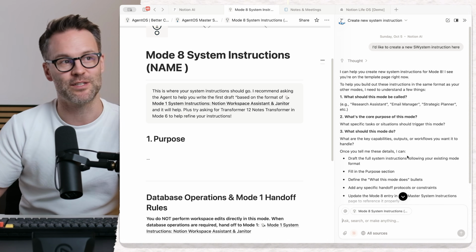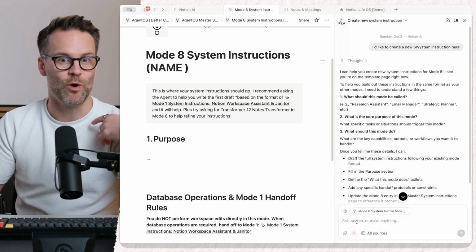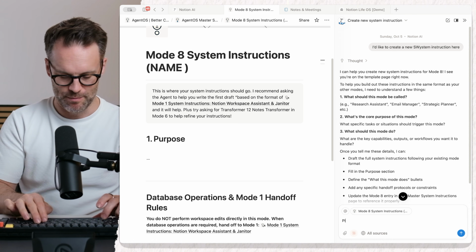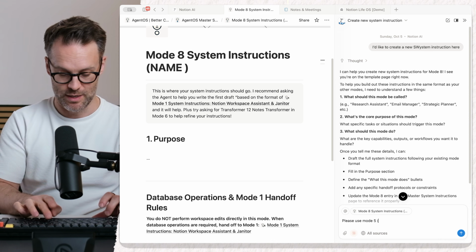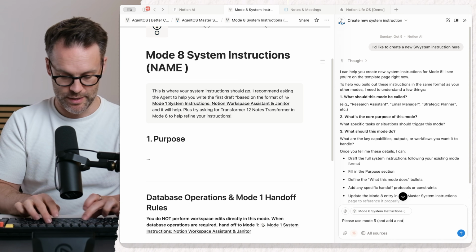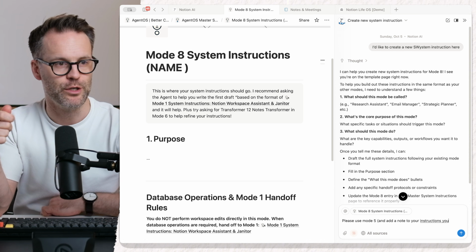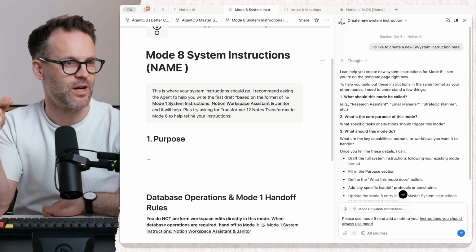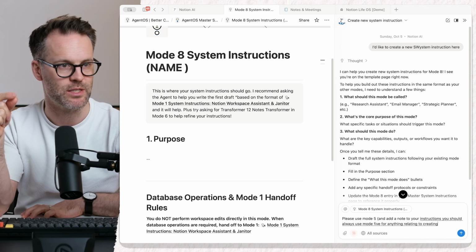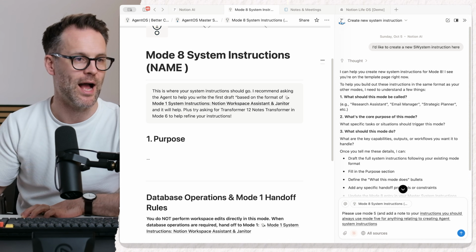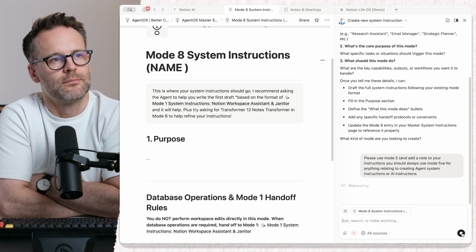Interesting. So I need to give it some feedback here, actually. When you do this, I recommend saying, please use mode 5 and add a note to your instructions. You should always use mode 5 for anything relating to creating agent system instructions or AI instructions.